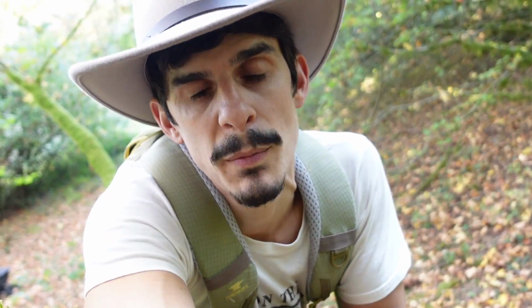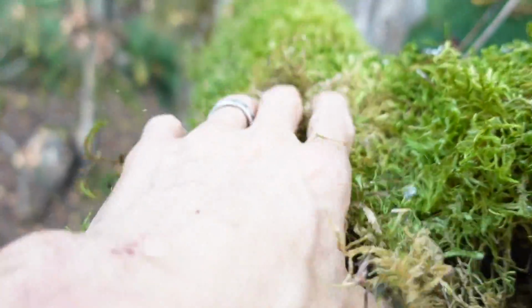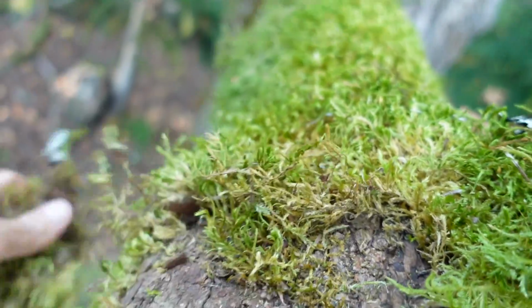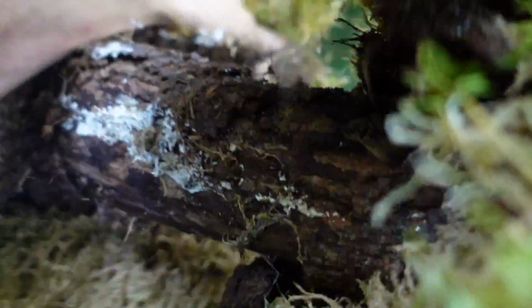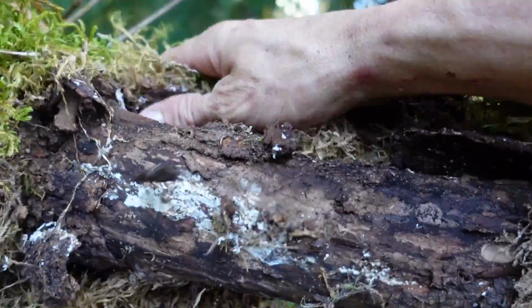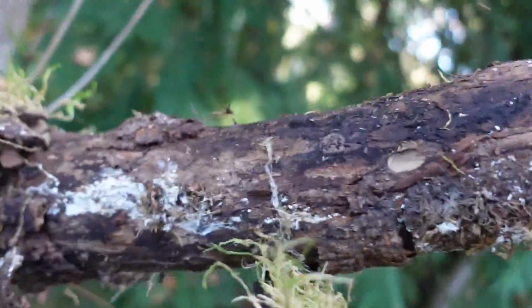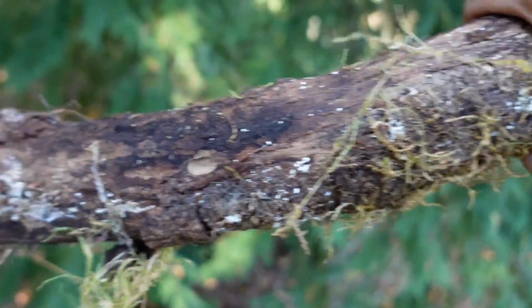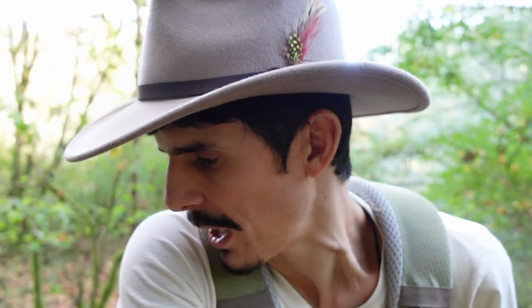I am climbing up this tree to get moss, and the moss actually kind of makes it difficult to get a good grip on the tree. So I have to get as much of it off as I can. And also the moss can hide, as you can see here, the fact that a tree branch is really super, super rotten. I'm very tempted to try to balance myself by grabbing that. That's not a good idea. That's a fatal idea. It can be. It could be okay, but probably not. So anyways, I'm going to avoid touching that branch.